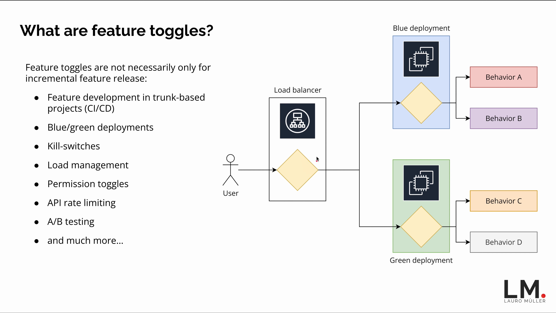We can have multiple feature toggles. For example, in a blue-green deployment, we have a stable blue environment and want to release a new version. We start slowly redirecting traffic from the load balancer to the green deployment, and once traffic proves stable — confirmed by monitoring — we redirect more and more traffic until we retire the old blue deployment. This traffic redirection is essentially a feature toggle, diverging user paths between two application versions.